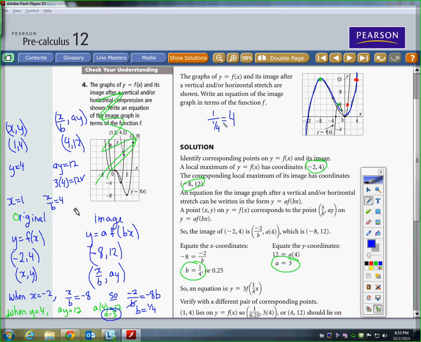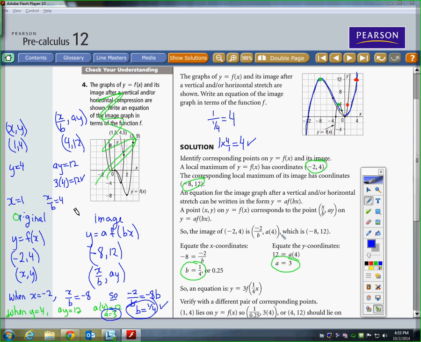Now, for some of you guys, you can think, oh yeah, this is so easy. Other people, there's a complex fraction here. So we're going to be dealing with complex fractions later on in our course. So here's one little piece that will always unlock these things. Here we are dividing by a fraction. So if you say division is the same thing as multiplying by the reciprocal. So instead of 1 divided by 1/4, I can say 1 times the reciprocal of 1/4. So what's the reciprocal of 1/4? It's 4 over 1. Right? And that is pretty easy to see is the same thing as 1 times 4 is 4, so we're good. So that confirms that our b value was right. So which tells us, yay, our b value is 1/4, so we get it right.